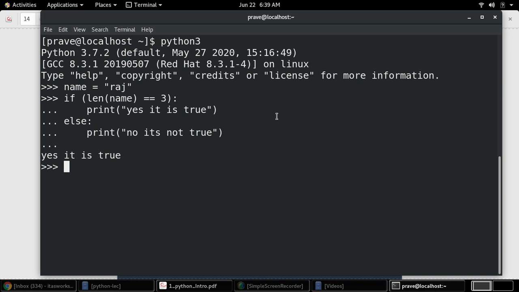Suppose there is indentation and there is another inner part, so you can give double indentation. Suppose if this is true, I want to check again: if name equals Raj, then I want to do something. So you see, one indentation for the inner part, and for the inner part again, two indentations, then you can give your print.